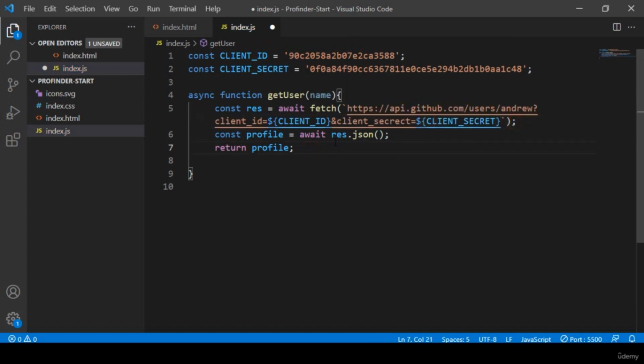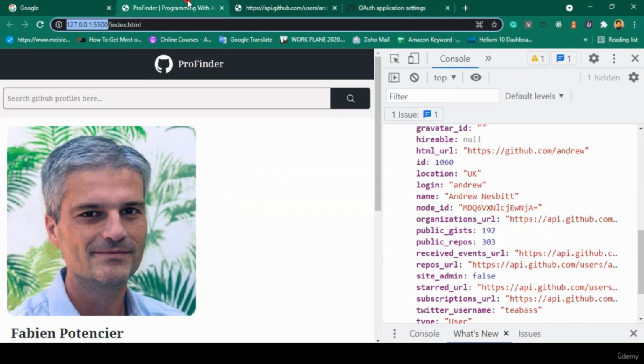I hope, friend, it's very clear to you. Here we generated our client ID and client secret key for the API. Now we are able to call more than 5,000 API requests in 1 hour. Before, without it, you were only able to call 100 API requests in 1 hour. Right now, since we generated it, we can call more than 5,000 in 1 hour. So friend, we successfully completed one part, and now we have to work on our input field.